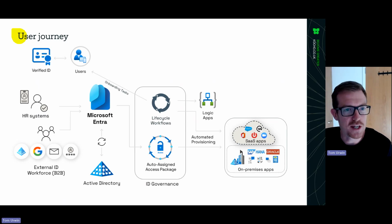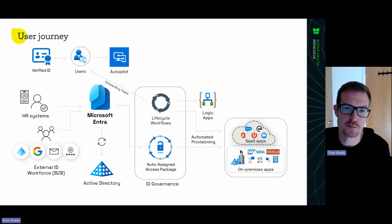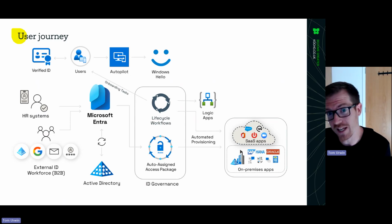Where we have remote users, we can use the identity verification partners. So before they've even got started, they're verifying their identity that's being passed back. We can then issue a TAP, which they can use for Autopilot. So the temporary access pass can provision their device or just log into a Windows 11 device, as we talked about. It's their first time logging in, so they're going to set up Windows Hello. They still don't have a password. They've used passwordless throughout, and they will continue to use passwordless with Hello. They could have configured Microsoft Authenticator for web sign-in as well during this process.